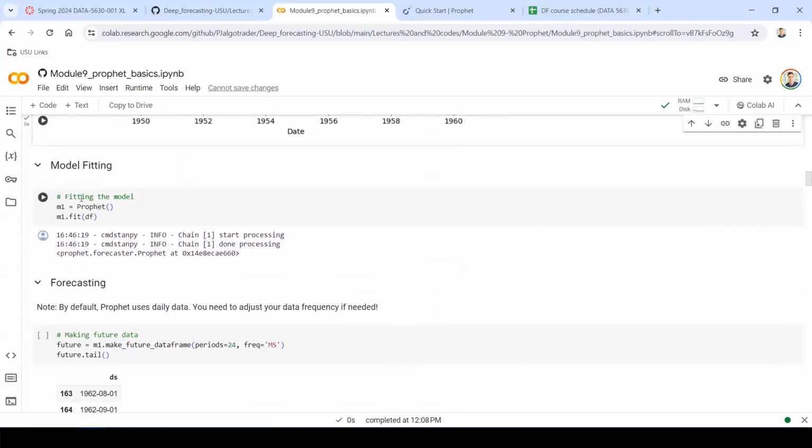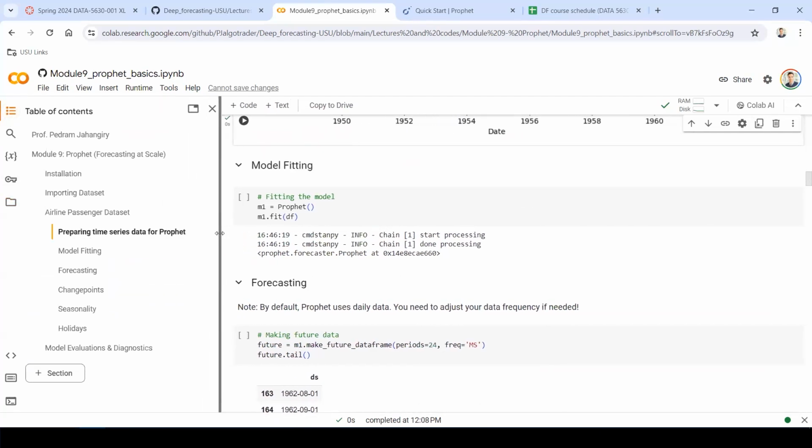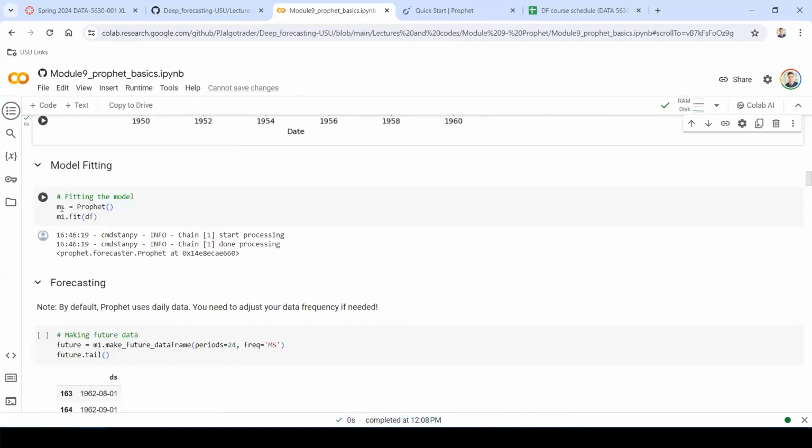All right, model fit. So here's the basic version. We're going to be fitting the forecasting model and then play around with the parameters: change point, seasonality, and holiday. Do you remember the three things that I wrote on the board last time? There are three knobs you can play around with. So we're going to open that up in Python today, and then we'll talk about evaluation, cross-validation, and diagnostics. Okay, so that's the plan.